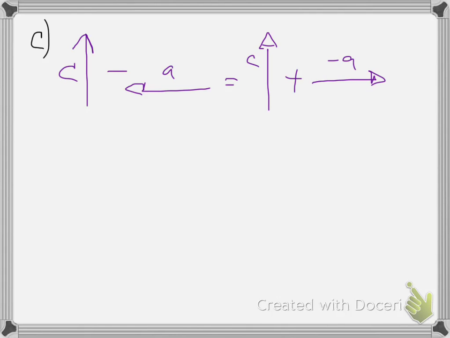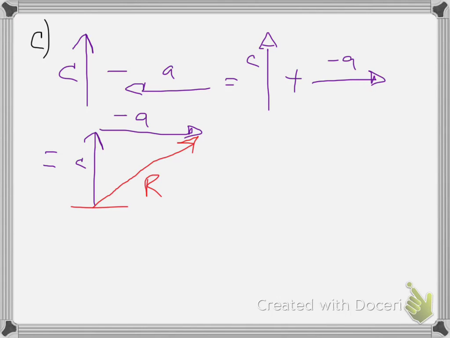Let's take a look at part C. So part C, we're looking at the change from A to C. So we do the same thing all over again. Here we go. So we're going to do final minus initial, C minus A, which is the same thing as adding C plus the opposite of A. So there's C plus negative A, and my resultant will look like that. Should be a straight line. I can now throw in numbers and use trigonometry to find the magnitude and the direction of my answer.